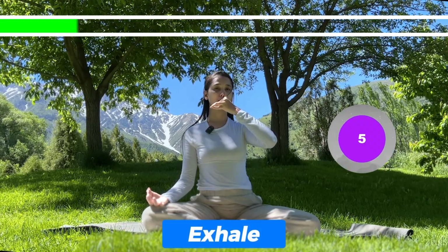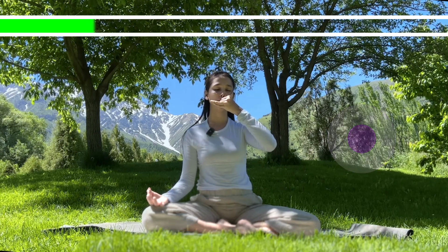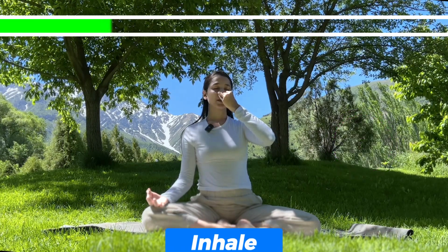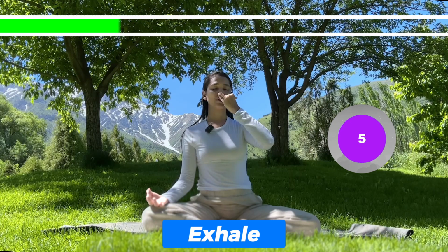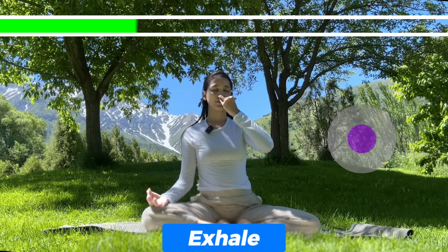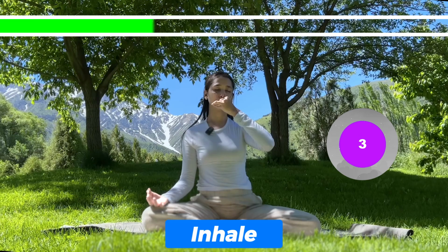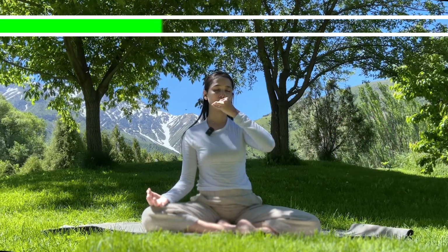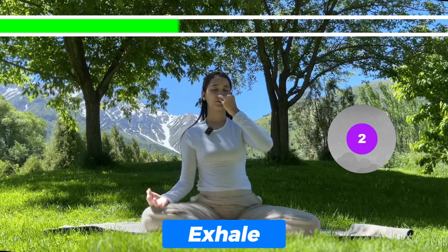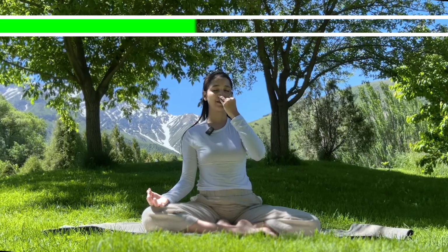So switch the nostril. Inhale again. You can close your eyes. Switch and exhale. Continue with your natural pace. Switching. Remember, only switching when you exhale. Shoulders are relaxed. As you continue doing this, I'm going to add the same breath ratio.